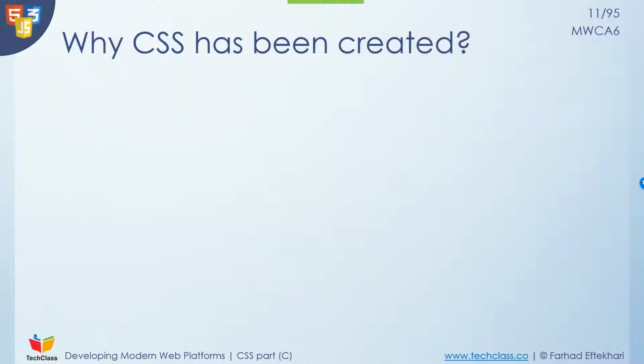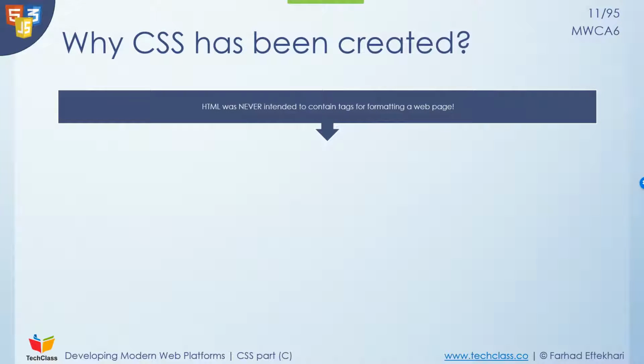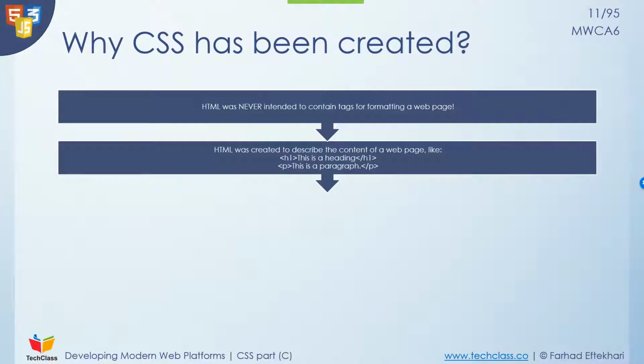And now let's see why CSS has been created. HTML was never intended to contain tags for formatting web pages. That was a very bad mistake from the providers of this language, the ones who came up with the standards of HTML, by including font and other CSS-like tags and elements in HTML. They made it a huge mess for designers and developers to create web pages.